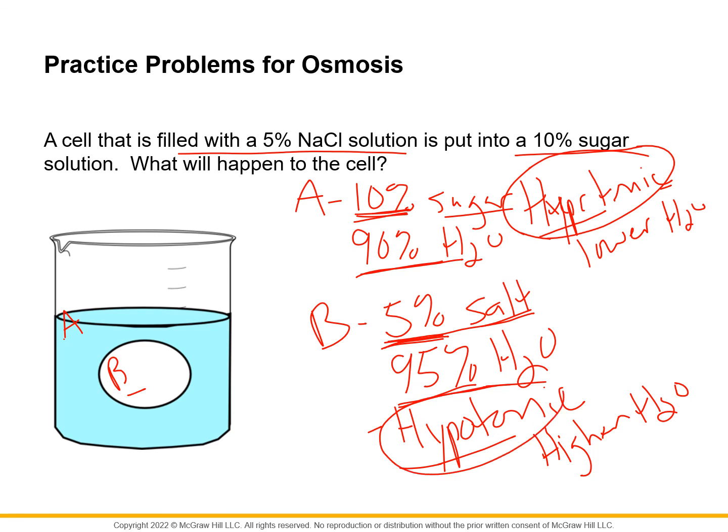This is your hypotonic solution. You have a concentration gradient. Osmosis always goes from hypotonic, higher water, to hypertonic, lower water. So water is going to move from B to A. The direction of osmosis is out of the cell. The cell is going to lose water, and if it is an animal cell, we call it plasmolyzing. So it's going to dehydrate, it's going to shrink, and if it loses enough water, it's going to die.